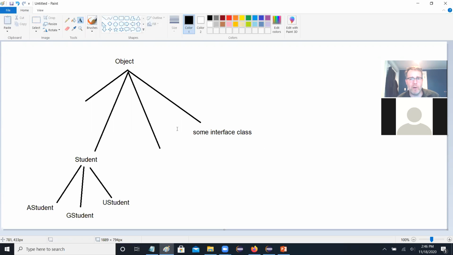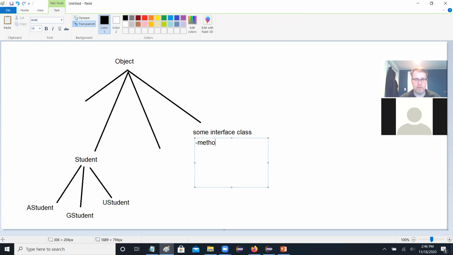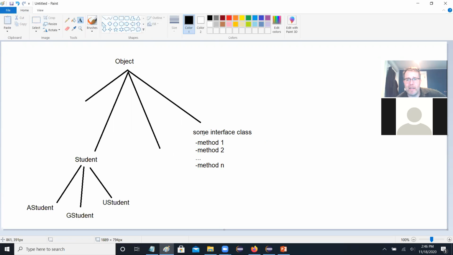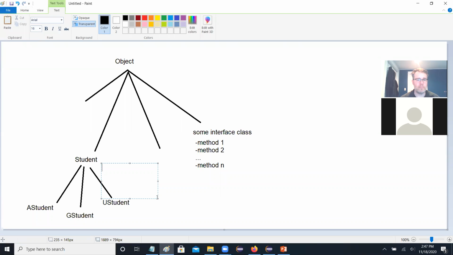I can borrow their methods. Even though I'm not going to borrow their data, I can say, this interface class has a list of methods, method 1, method 2, ... method n. If I want to implement that interface, yeah, I can do that, and I can run those methods in the same way that the interface class does. So, the same format, but of course I'm going to override them. So here, I can in a sense borrow the methods, but it's not really going to inherit them.